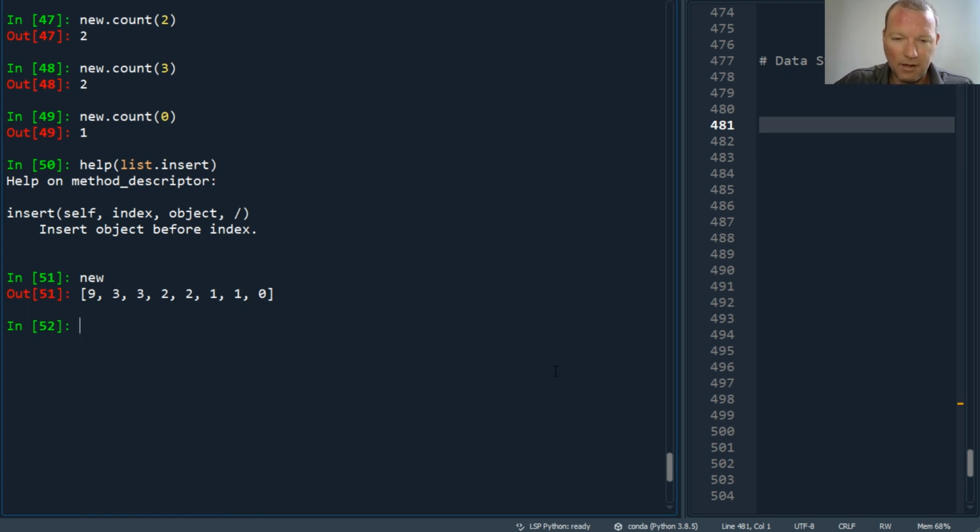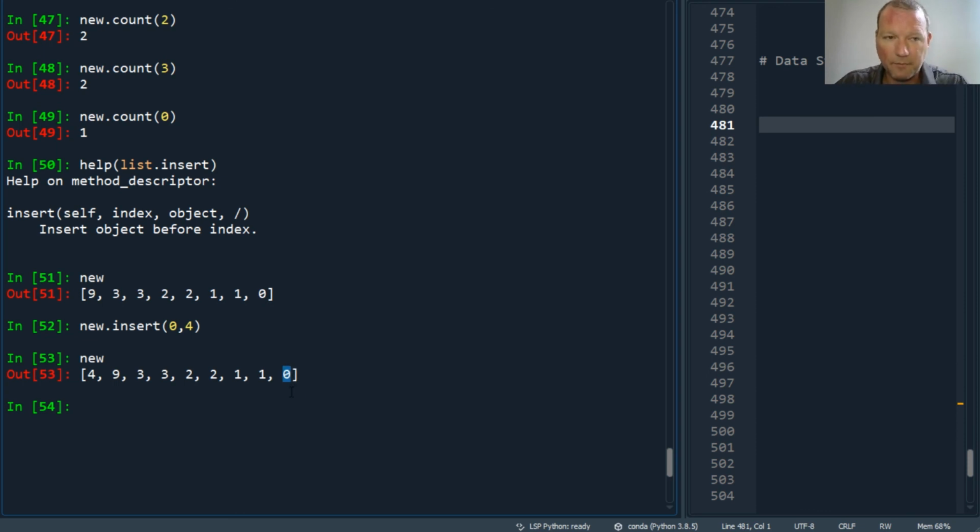All right, and we're going to give you an example of the before. All right, so new dot insert. Okay, so I need to pass it index 0, and then we said 4, correct? All right, so let's call new. So you might say, well, okay, it just goes at index. Well, all right, let's pass it index -1. So how did this say? Insert object before -1. So it's not going to be -1. It's going to insert before. So we're going to pass 5. So it's going to go 1, 1, 5, 0.